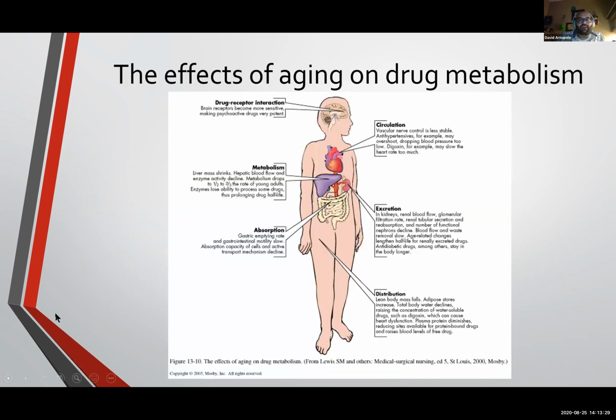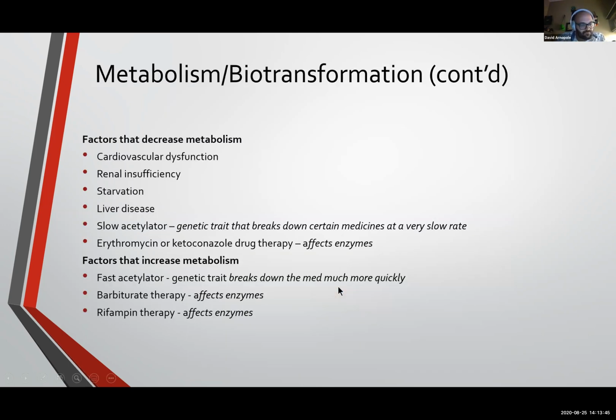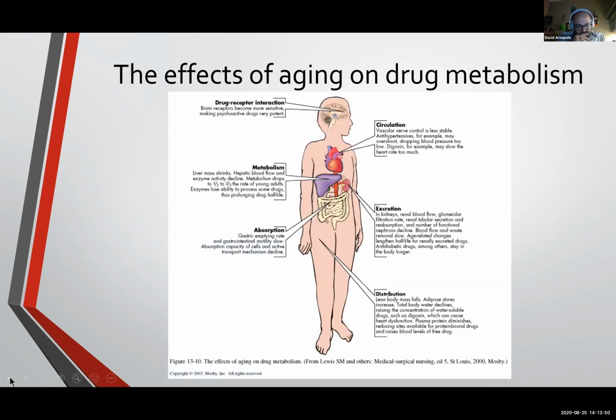Oh, really quickly, back here, the effects of aging on drugs. This is just a quick overview of how things change in each part of this system as people become older. You can take a look at this and quickly read over it so you have an idea. Something I want to highlight on here: do you know when your kidneys begin to decrease in functionality normally? What age? Oh, if only it was 65. If only it was 50.